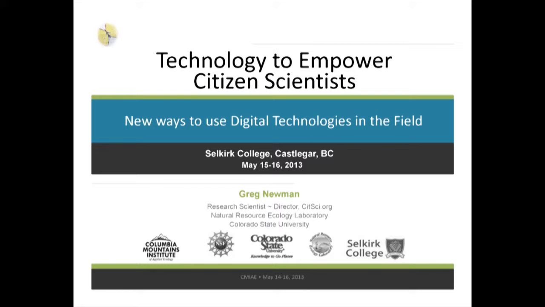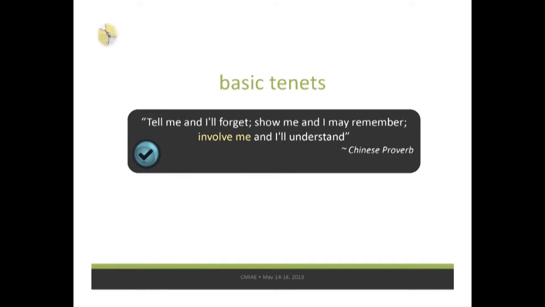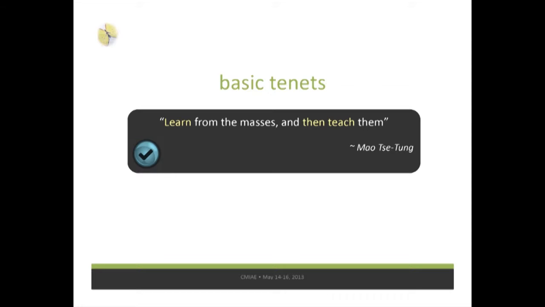I want to start with a couple basic tenets that I like to think of about citizen science and information management in general. And those tenets include this quote: "Tell me and I'll forget, show me and I may remember, involve me and I'll understand." And I think tomorrow is all about involving us in this process so we can understand how to improve our data collection in the field. Second tenet, learn from the masses and then teach them.